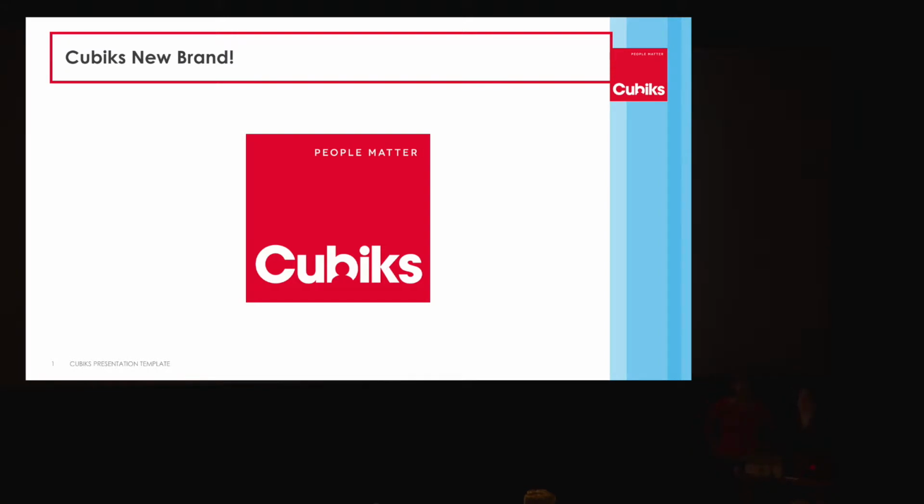It's called Cubiks Capture, and we're really excited to showcase this to you first. You're our first audience. So a little bit about Capture. As I said, it's a bit different. It's a value-based self-selection tool where potential applicants can go onto this. You can showcase your brand, so it's all around attraction as well. And they can have a look at your values and their values and how much they align. And then if they get a great fit, you can encourage them to go and apply through your website.